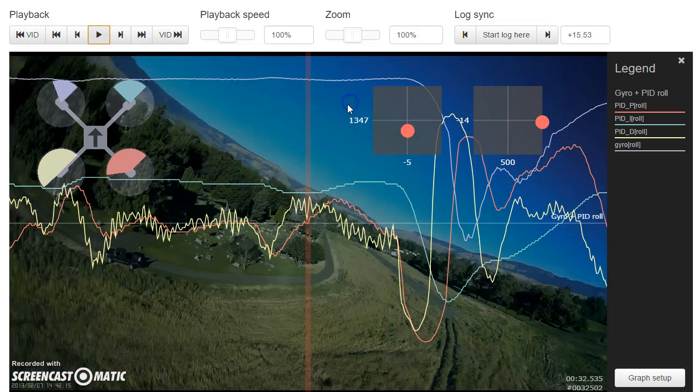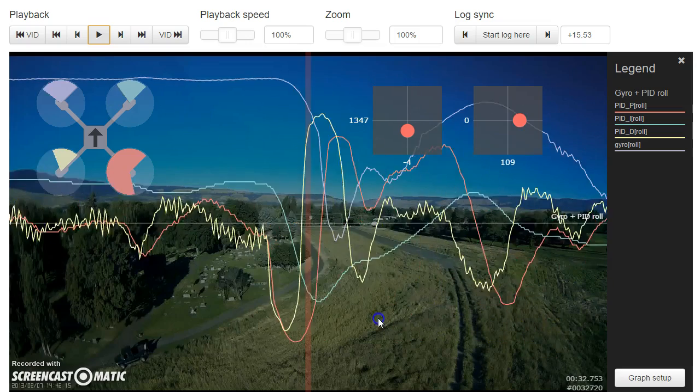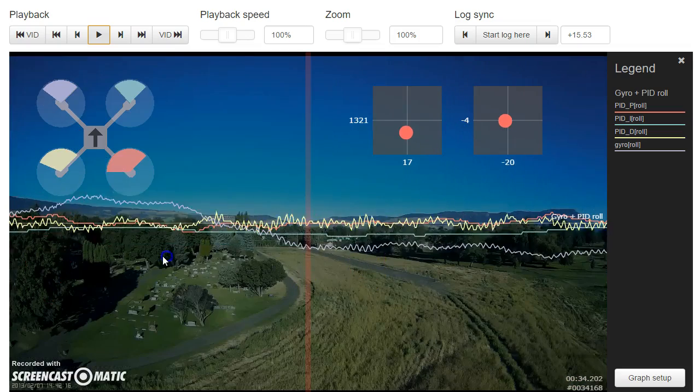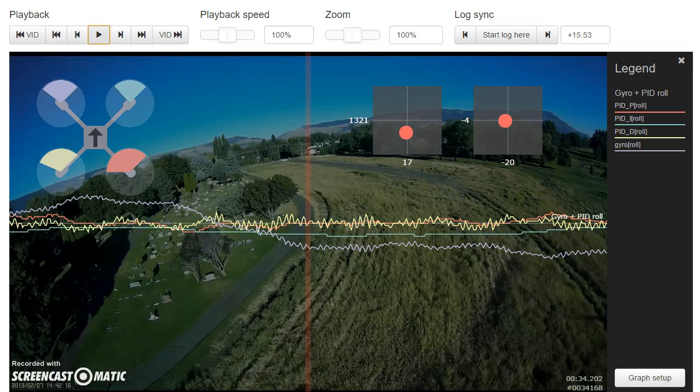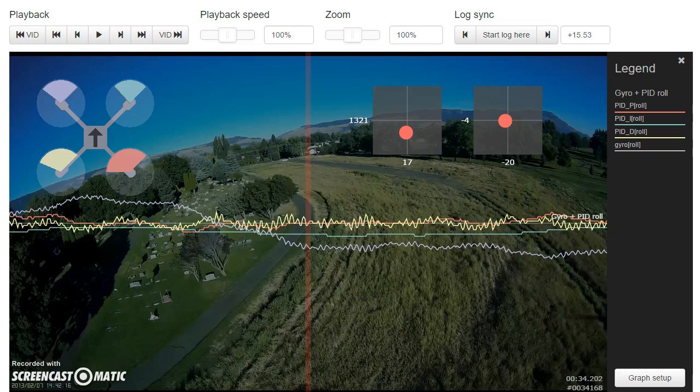It would be above the line. And then as you start to center the stick, now we're going to go down here and try to slow you down. And then you would have this horrible overshoot where it wouldn't stop in time. That's just not what we're seeing. So in this sort of off-the-cuff analysis, nothing looks too bad there. Your P on roll is just fine. Don't worry about it.